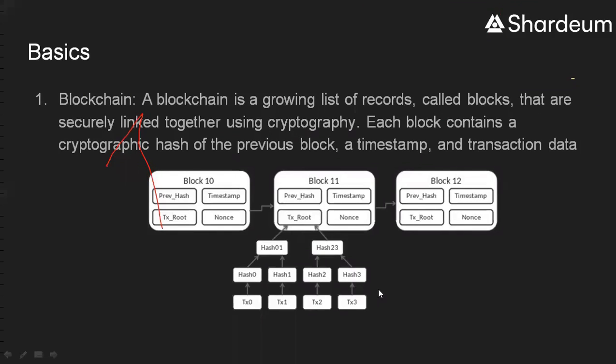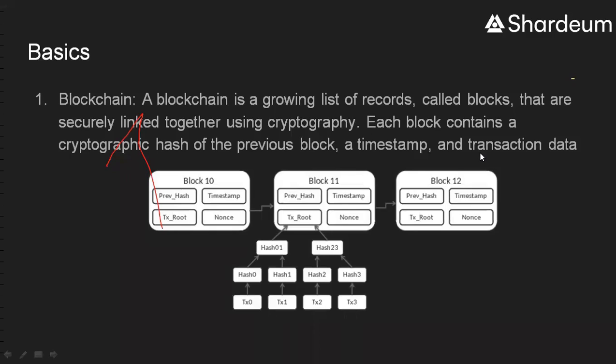So just to give a brief basics of blockchain. Many are new to all this crypto and blockchain. A blockchain is a growing list of records, called blocks, linked together with cryptography. Each block will have the previous hash, the previous block's timestamp, and data. Like this, the blocks will go on being created one by one, with a Merkle tree here. This is the Bitcoin blockchain. Bitcoin is a decentralized network made for payments, permissionless, trustless.